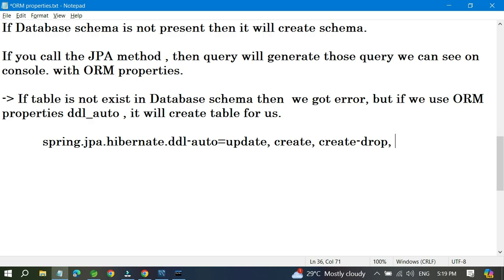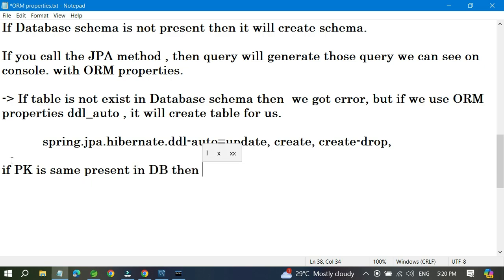If you use the same method and you provide data with a primary key that is already present in the DB, then the record will update. If not, then it will insert the new record. Okay, so that is also very important. If the PK is the same, present in DB, then the record will update.